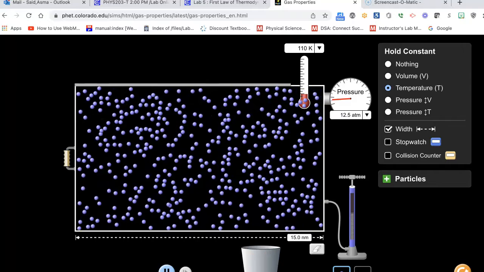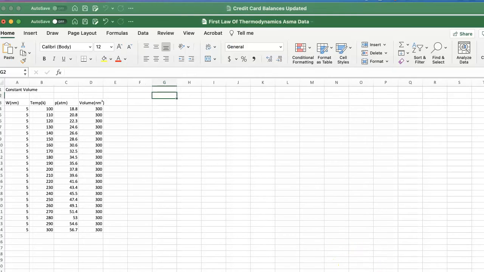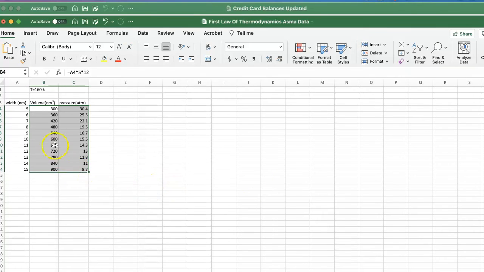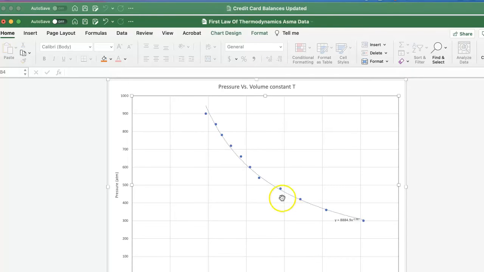Now here I want maybe to share with you also my part 3. Here is my part 3, and with my part 3 I will say, when you are going to have the pressure versus volume, it is not going to be a straight line. That fit should be power, because here I have the pressure and the volume. It's going to be P equal a constant times 1 over V. Then Y is going to be something like this, okay?